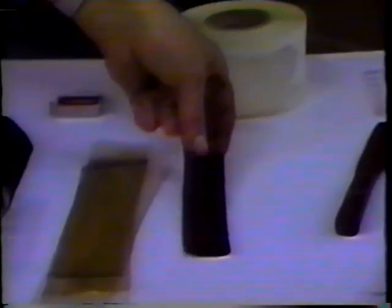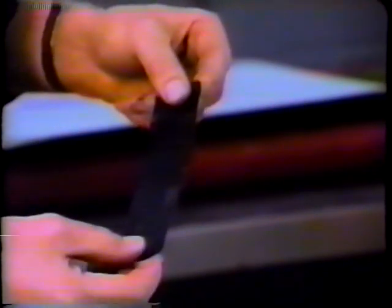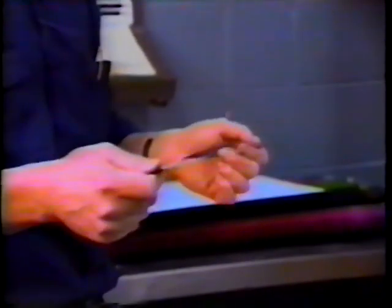This is also used for the strip method of roller setting, a feeler gauge, about 4 to 5 thousandths of an inch thick, and it's used again for inserting between two ink rollers and getting a feel just by hand, so you can tell if you're tight or loose from one side of the roller to the other. Most pressmen carry this type of gauge in their pocket, and they use it for a multitude of things. One of them is roller setting.